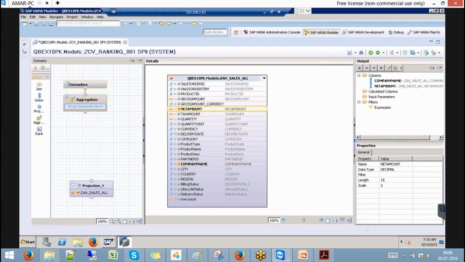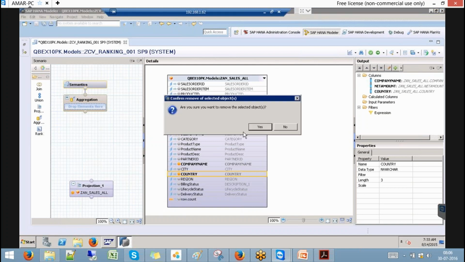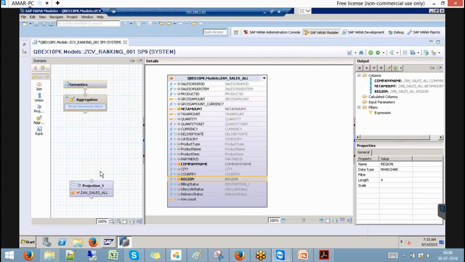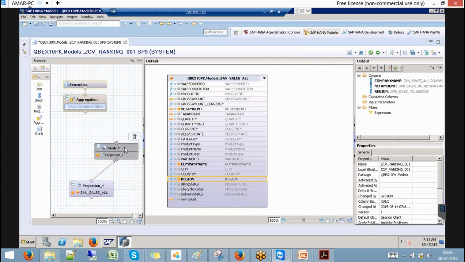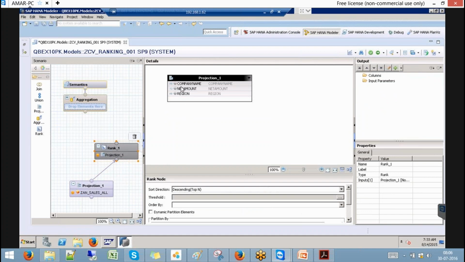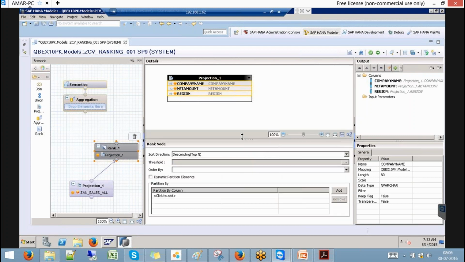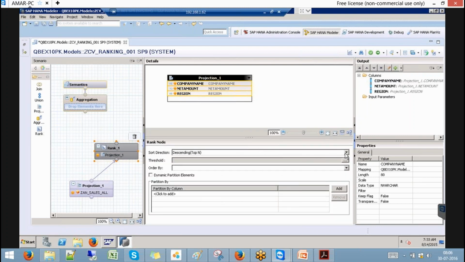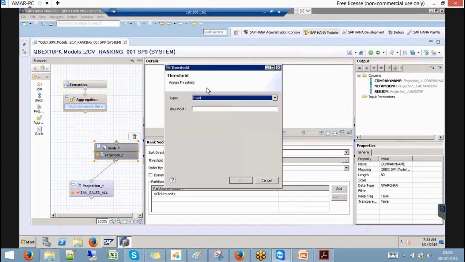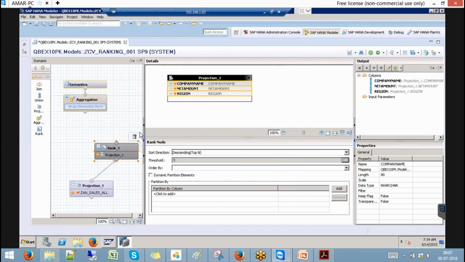Basically, I would like to derive the top based on the net amounts. Better you take region. Okay. Then I would like to take the ranking because I want to show top 3 or top 4. So add all these 3 to the output. Now I would like to see descending top n, yes, top n. How many top would I like to see? I would like to see top 3.